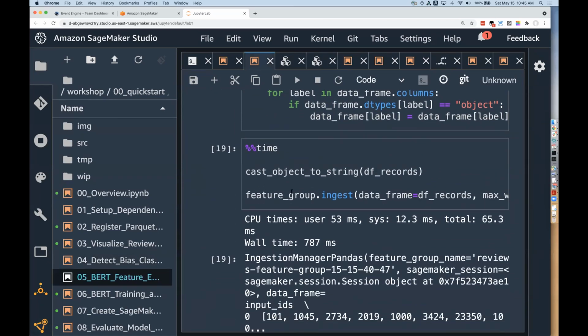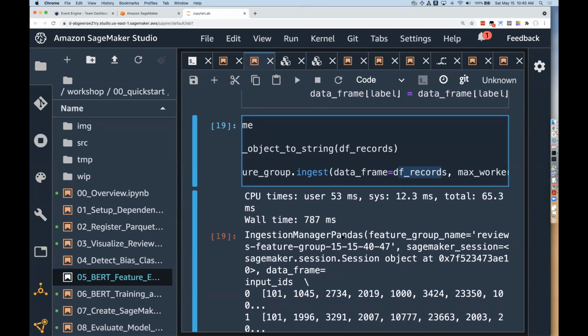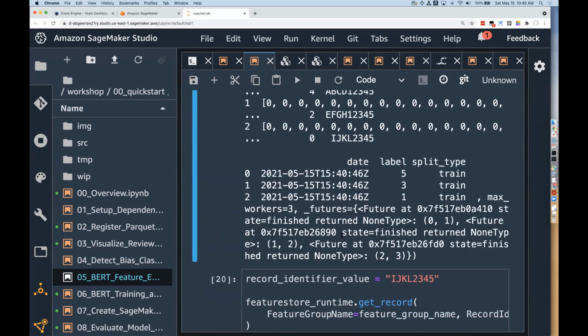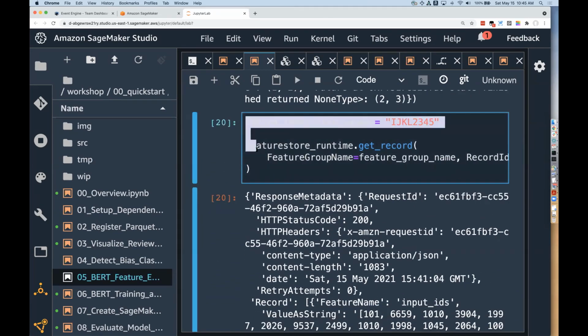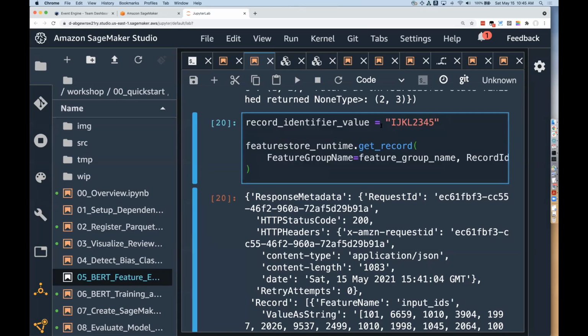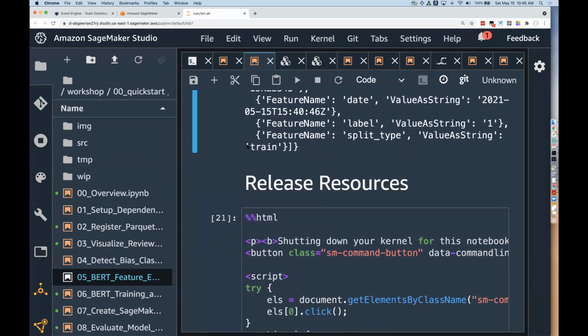All right, so we first need to get the data in. You can give it a data frame, a classic pandas data frame. You see some of the implementation details popping up here in the UI. Here we're using the real-time, or the online, feature store to get a specific record, and that's all the data coming back. So, kind of useful.